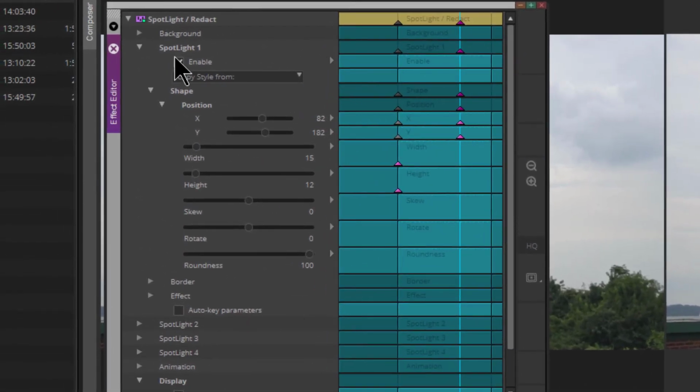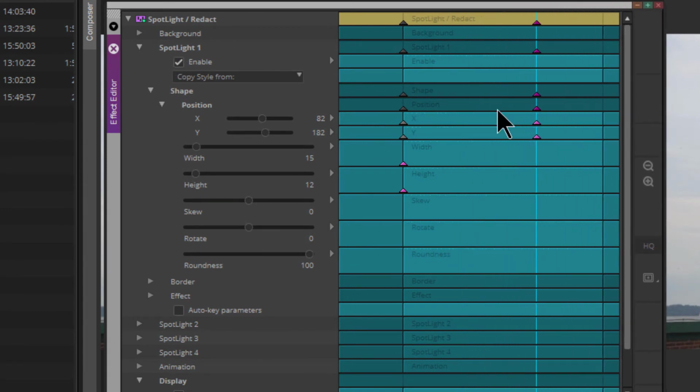So you can see here, Spotlight 1 under Shape, let's resize this a bit.